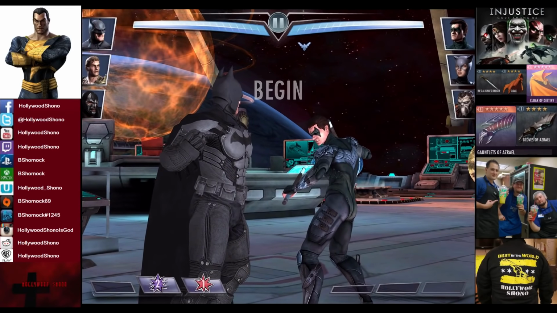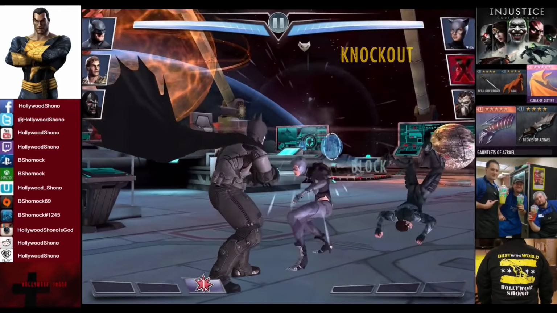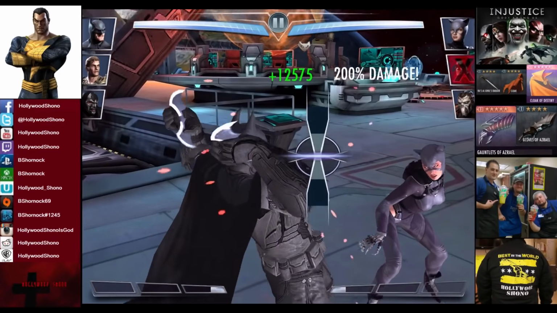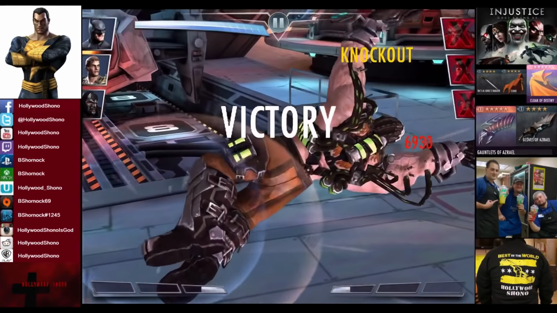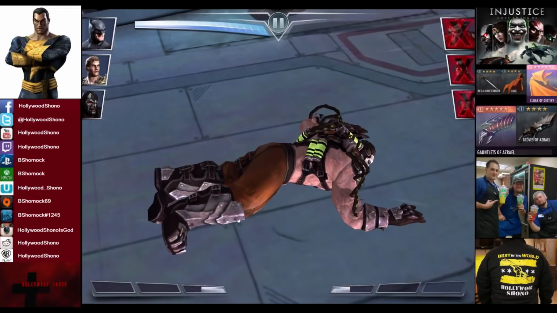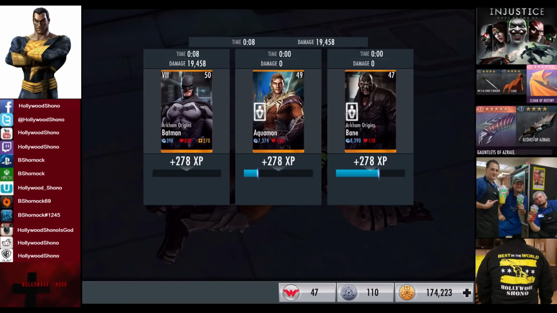Now, how much difference are the Batman's Batarangs versus the Dawn of Justice? I can still knock out somebody blocking, so there goes Catwoman. The gloves are off. Apparently it does okay damage, and Bane gets one shot for the victory in the 12th fight. 278 XP. 690 credits.